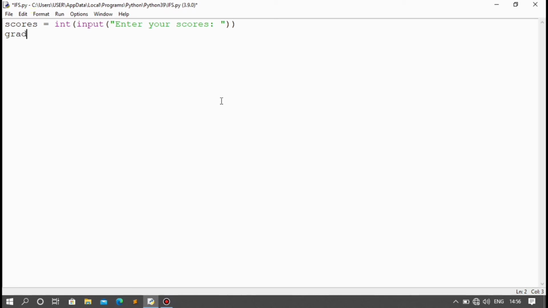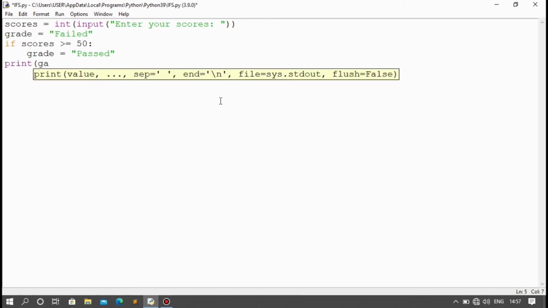Then we have a variable called grade which has an initial value of failed. So if the scores is greater than or equal to 50, we are going to change the value of grade to passed. Then outside this if block, we are going to print the grade.